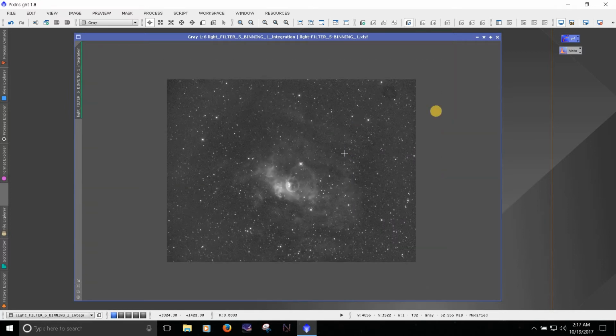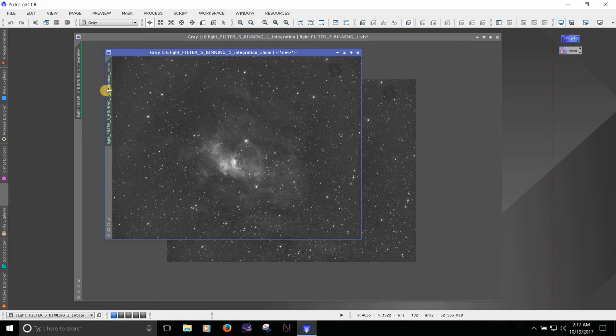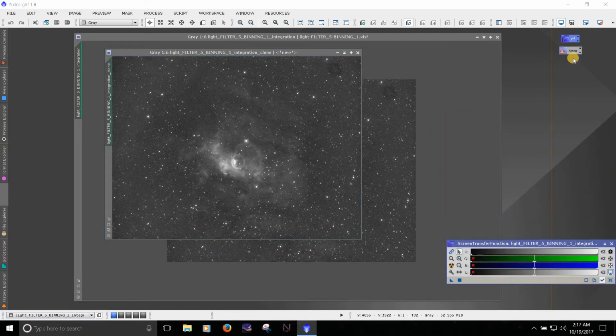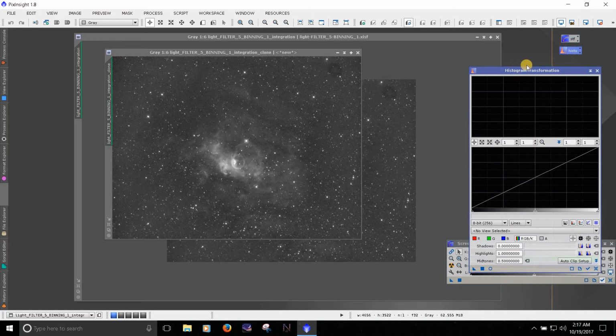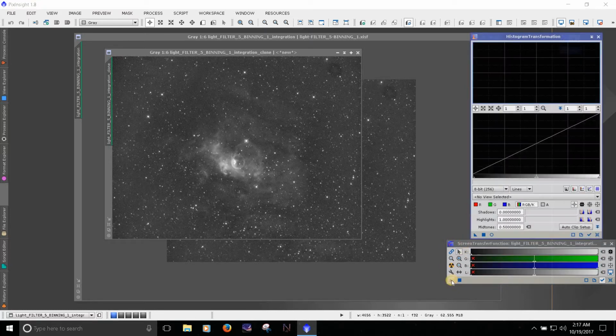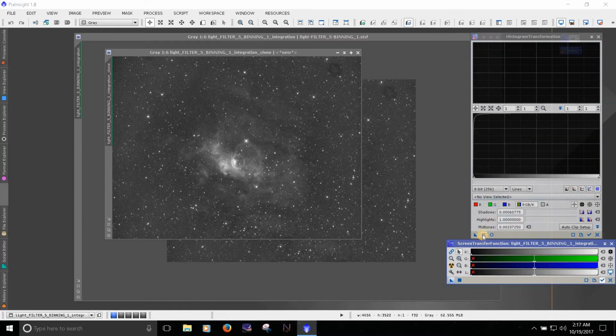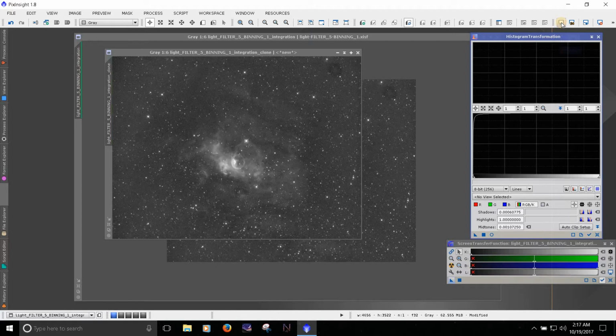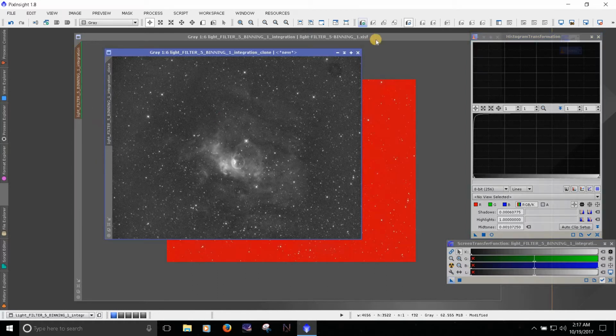So from here I want to do a little noise reduction. So I'm going to put a mask on it, and all I've got to do is drag this over. Make sure that it's stretched, and open up the histogram. This one we're actually stretching the mask. So we just take our little arrow, drop it onto the histogram, and then hit enter. And it looks all blown out, but it's actually because it's stretched and now the STF is fitting it. So there it is, real deal. Drag it over here and drop it.